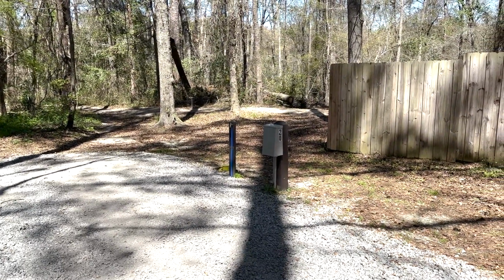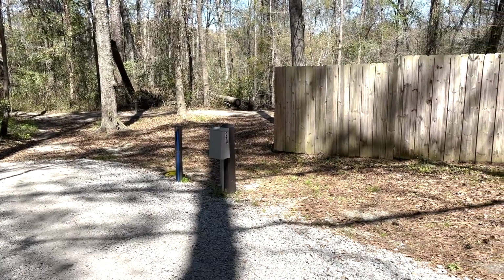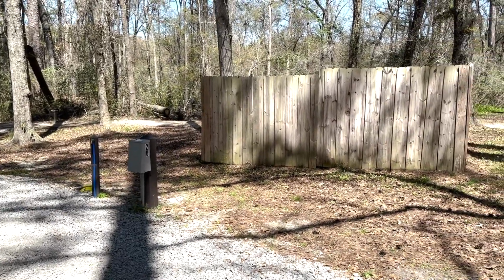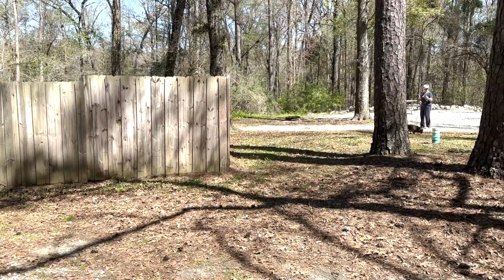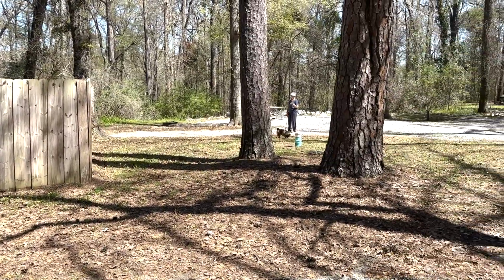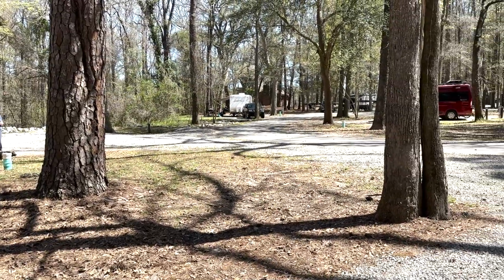to the standard electric. And it has very nice clean bathrooms, and it has a camp cabin, which looks like it has 2 bunk beds in it that can sleep 4 people. It's very comfortable, and it has some primitive camping and a picnic area and a playground. And it has a ranger station, which is only open 1 hour a day, which I find to be very unusual, but it is what it is.